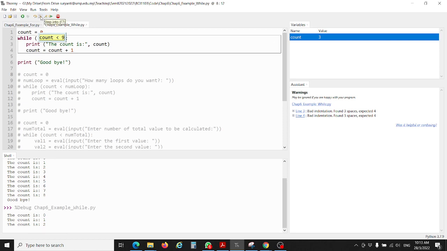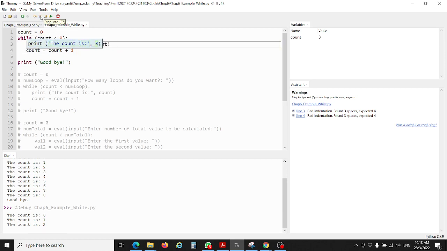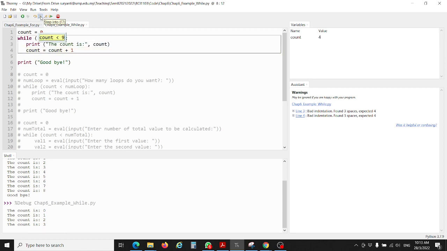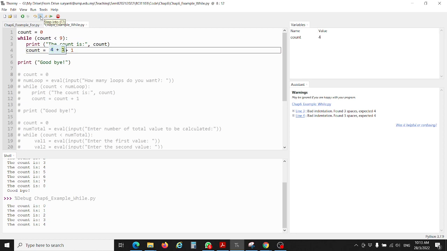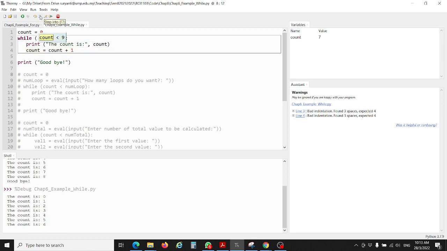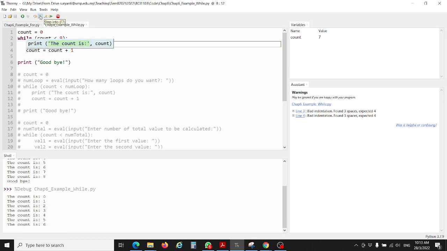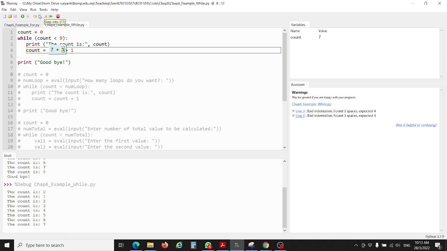Faham tak? Understand guys how it works? Faham, madam. Okay, tengok lagi kalau dia dah buat sampai 3. True, true, okay. Buat lagi 4. 4 less than 9, yes, true. And then now 5. 5 less than 9, okay, true. And then now is 6. 6 less than 9, yes, true. Okay, now 7. 7 less than 9, yes, true. Now it is 8. Okay, 7 plus 1 is 8. 8 less than 9, yes, true.